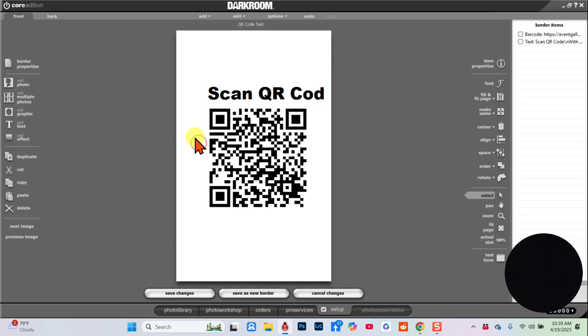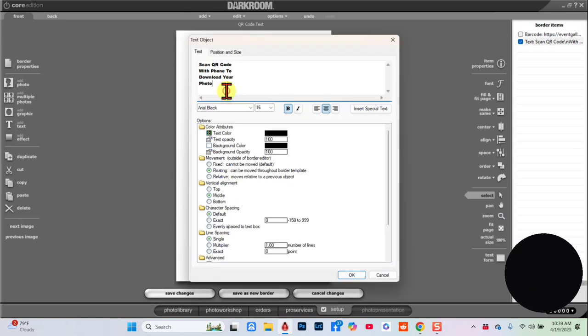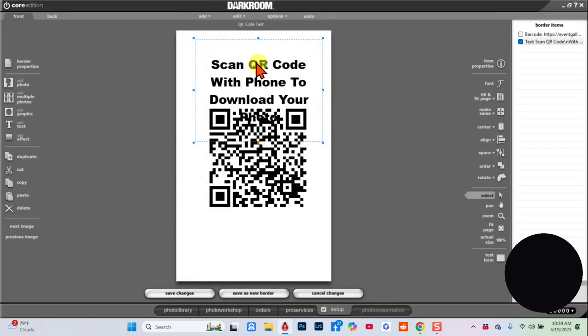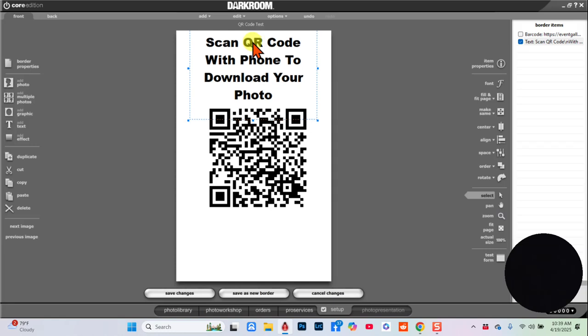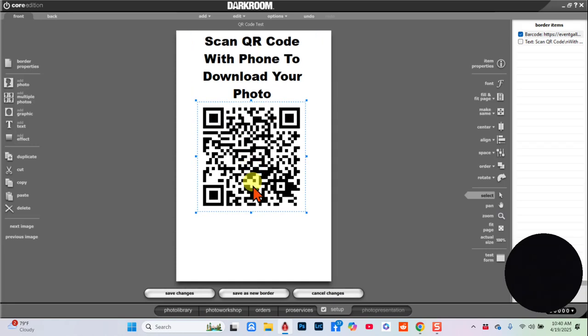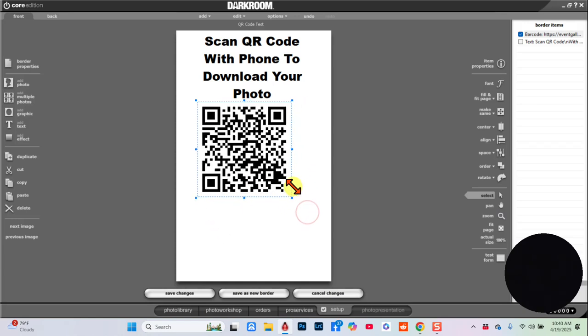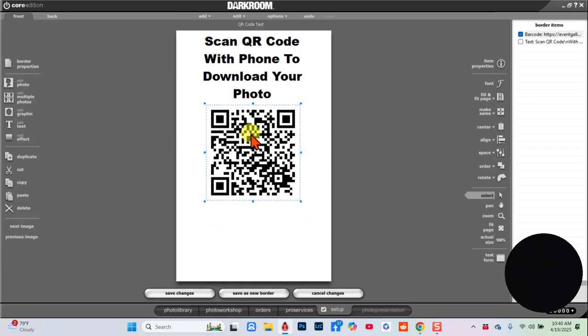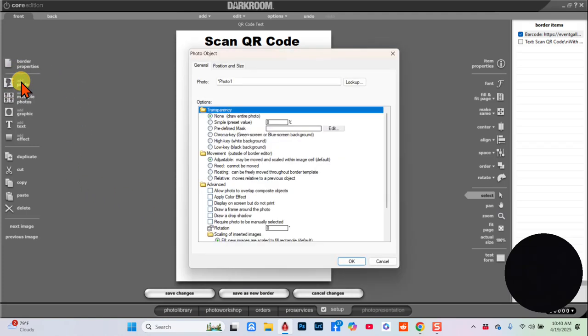So what I want to do now is go back into here and say I only want it to be 12. You make it fit wherever you want it to go. And then down here, I don't know if they got this fixed, but there for a while this wasn't working. So I have to go in here and say add a photo. And I still do it this way, add a photo.